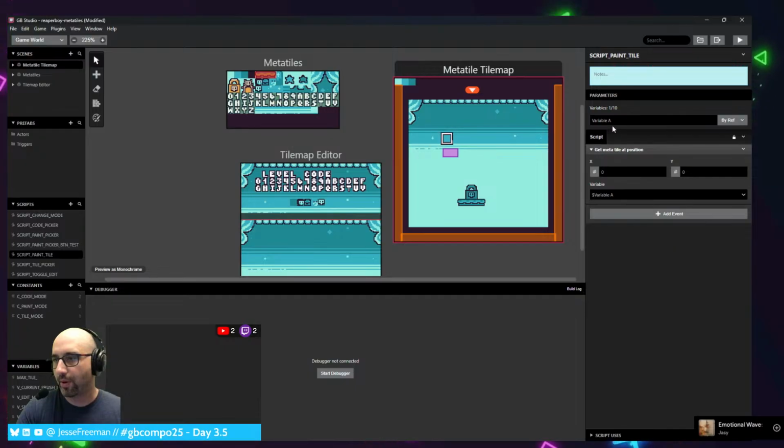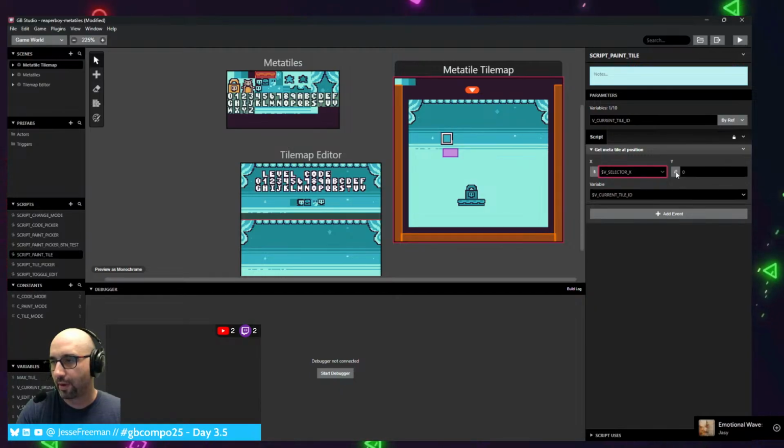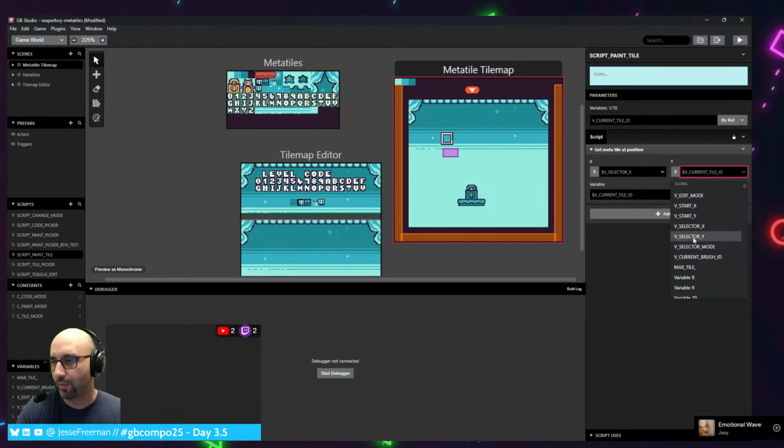So I'm going to call this variable v current tile ID, and this will come in a little bit later. We also need a variable for the selector X and a variable for the selector Y.